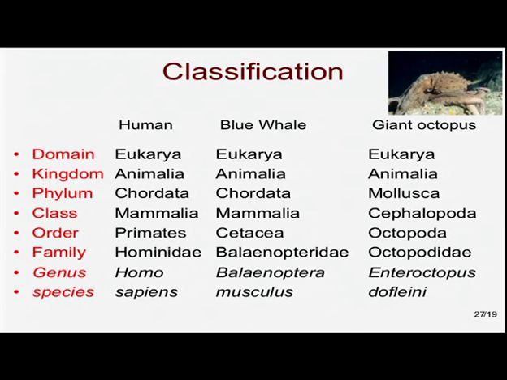Which is more similar to humans, the blue whale or the giant octopus? As long as you know kingdom, phylum, class, order, family, genus, species, and that species is the most specific and kingdom is the least similar, then that question's an easy 2 points. If you don't know this, then that's a 1 in 4 chance of getting it right if you guess. It's generally 4 options, a 25% chance. That's not good.